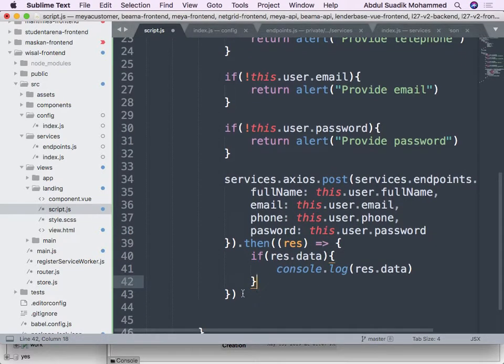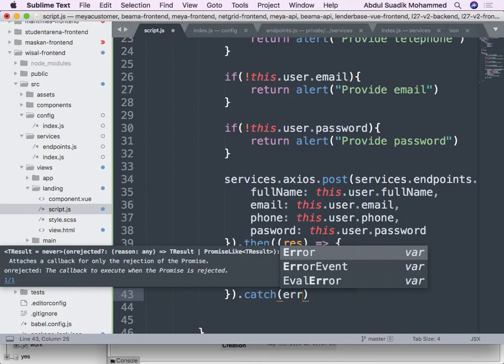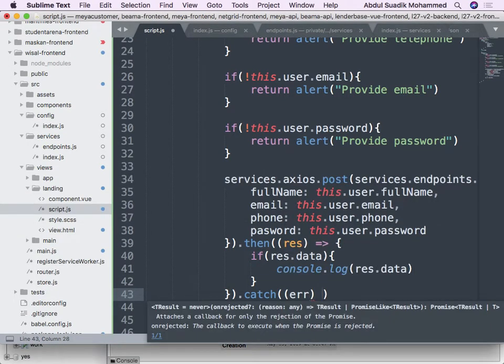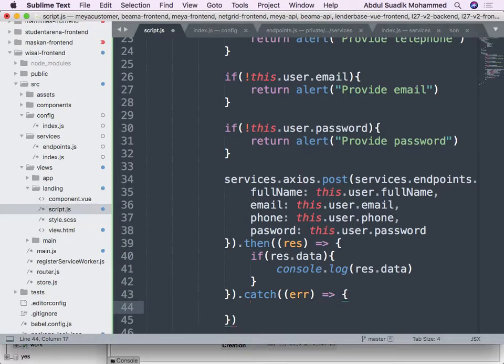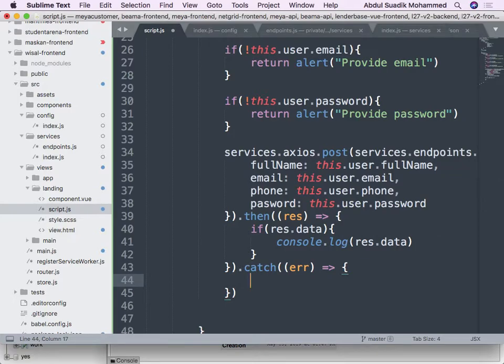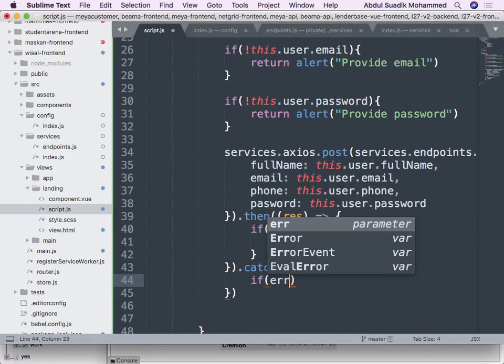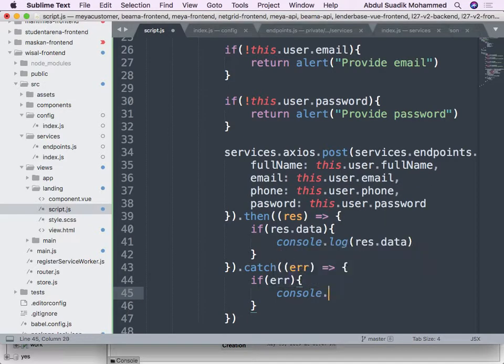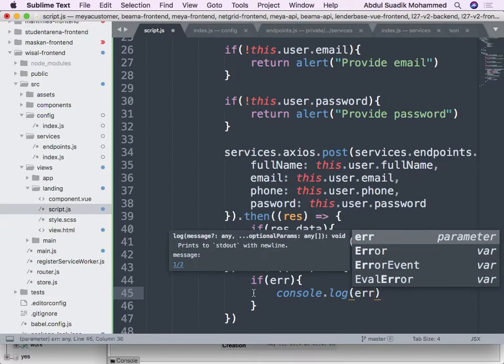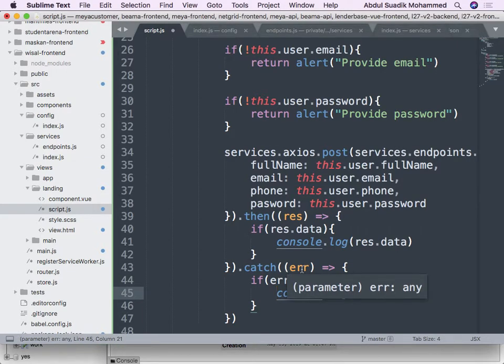So once it's in there, if we are not getting data, then we catch the error. We catch this particular error, and this ERR I'm giving is also user defined. You can give it any name at all. You can even call it Salifo, it will work. So if Salifo is there, then you can console.log that ERR. So anytime there's an error as far as your network or your request is concerned, it will come here. Okay, now that we have this, let's see what we are going to get.